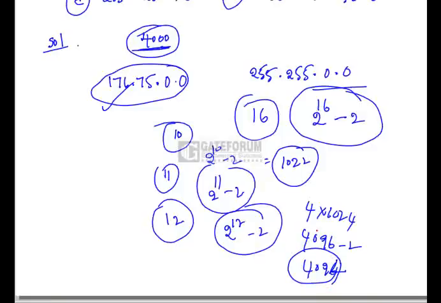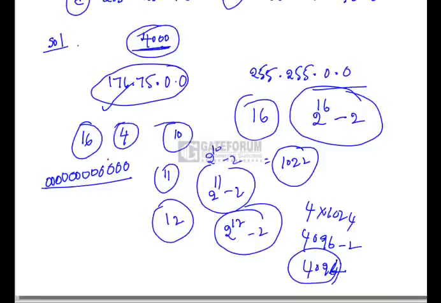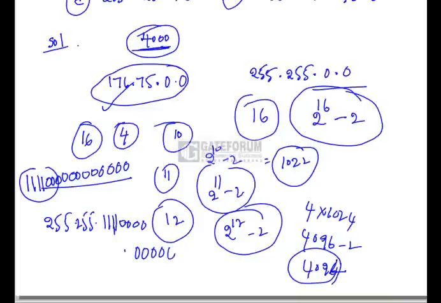So that is the nearest value we have to take. That means the host part should contain 12 bits. Out of this 16 bits, in the network address, the 12 bits must be taken as zeros. If 12 bits are meant for the host, then the remaining 4 bits are meant for the subnet ID. Then we have to put 4 consecutive ones in the subnet part. So it will be 255.255.1111.0000.00000000. That means we have to borrow 4 bits from the host part of this total class B network.